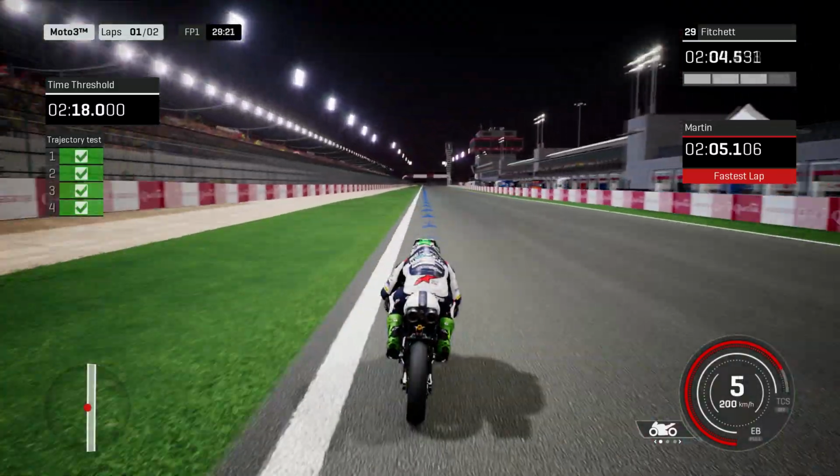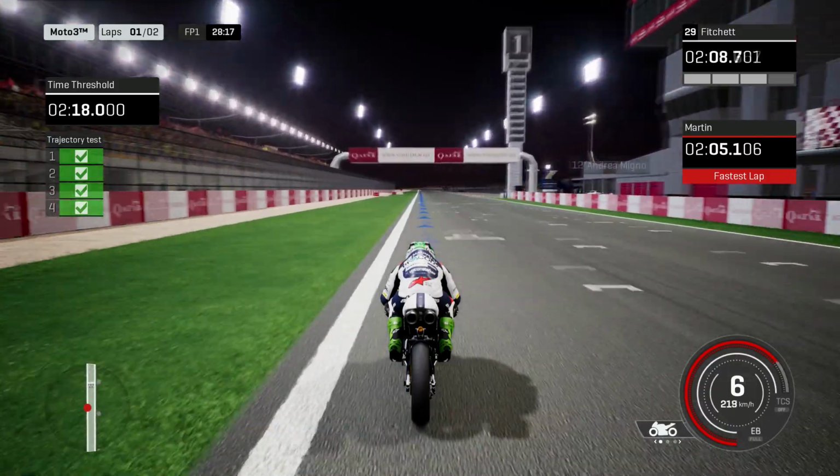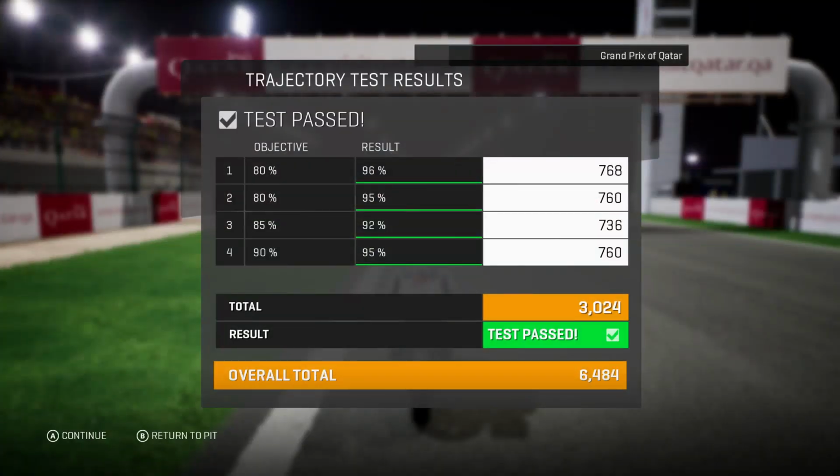Right, we're heading up to the line. It looks like we have ticked all 4 of the boxes so far on this trajectory test. And across the line we go, and we have completed our objective. 80% in the first checkpoint, we got 96%. 80% in the second, we got 95%. 85% in checkpoint 3, we got 92%, and 90% in the fourth, and we got 95%. Not 100% sure how that works.